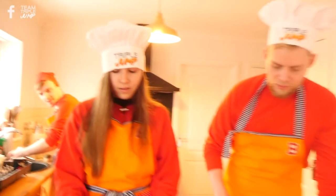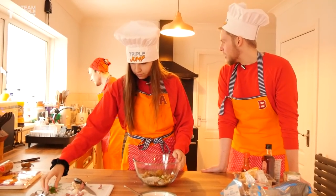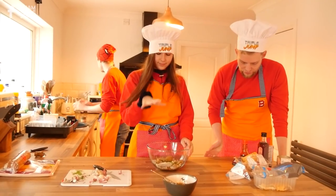How about 2 tablespoons of Chinese chives? Oh, Mr. Happy has very nice soap. Oh, is it? Yeah, that's really good. Good, you got the chives in there.